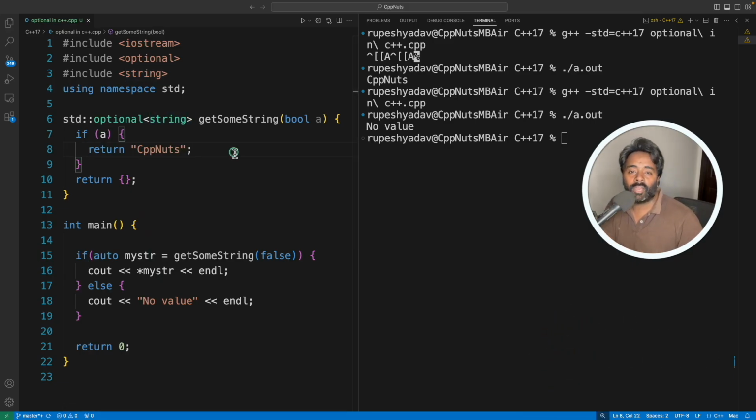And now let's talk about a few theory parts, why it is important. First point is it is important because you don't have to worry about type checking, because it is making your life easy to go for any type. This syntax is going to be the same. And second is code readability, because your fellow programmer will see your code and they will understand that there is a possibility that something will not come, because we are using optional here. So they will be well aware by just looking at the code that the expectation is someday you will call this function and you won't get anything.